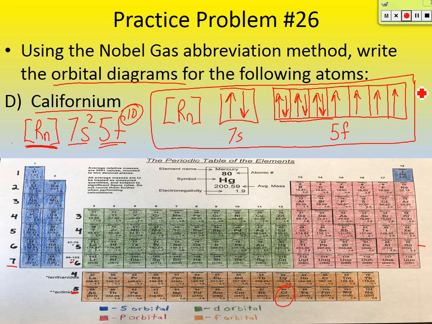Did we learn how to write orbital diagrams? Yes. Let me review what you do to solve these problems. I would write the electron configuration first. Then I would draw my boxes. So write the electron configuration first, then draw the boxes, and then go through and fill. How many electrons in each box total? 2. Do they have to spin opposite directions? Yes. How do we show that? One goes up, one goes down. How many boxes for the S orbital? 1. How many for the P? 3. How many for D? 5. And how many for F? 7 boxes.